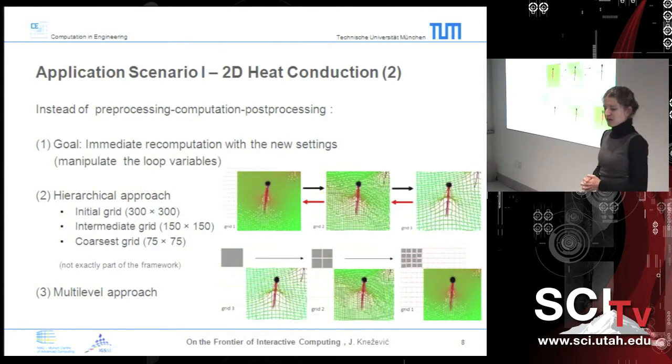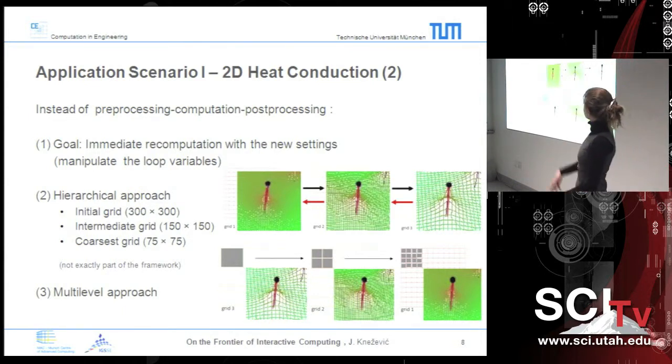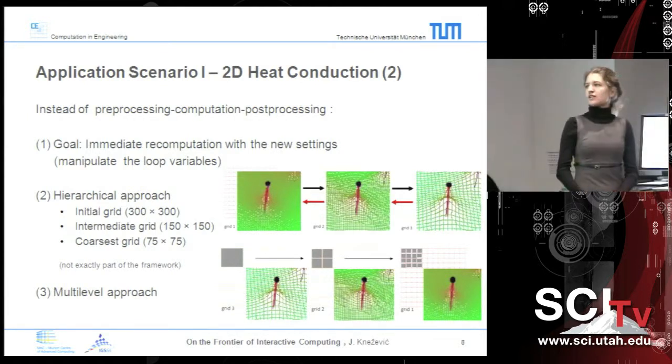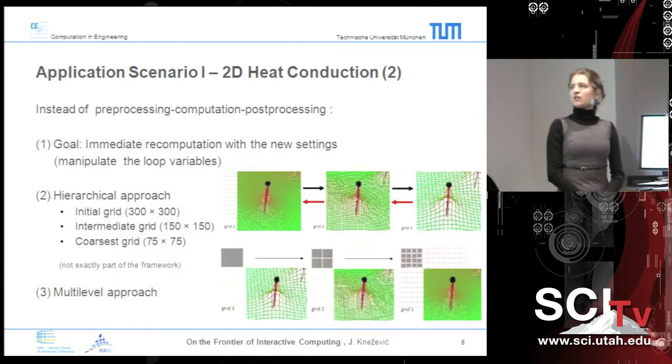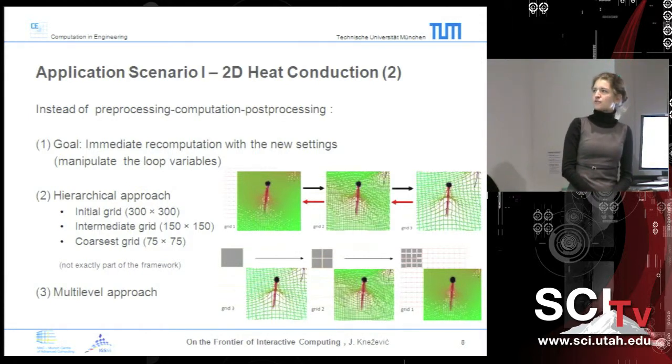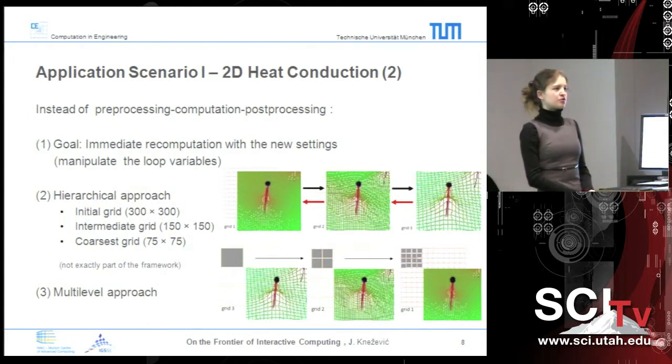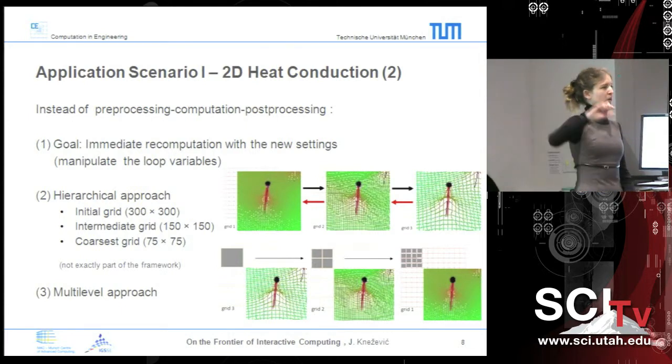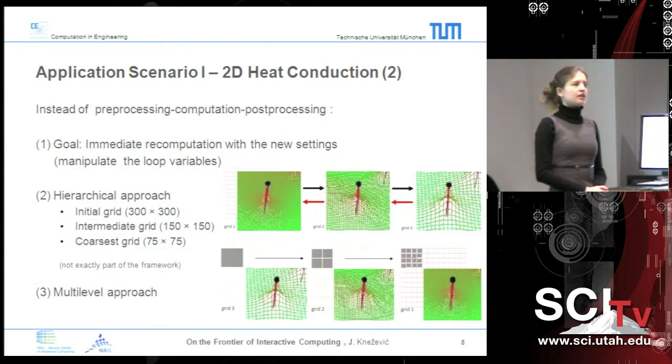And this is why we were playing with several hierarchies, so with doing the computations on several grids of different resolution. The coarsest one was 75 times 75, and the initial grid, as I said, was 300 times 300. So when one would start to move the heat sources or boundaries around, it would switch immediately to the coarsest grid.